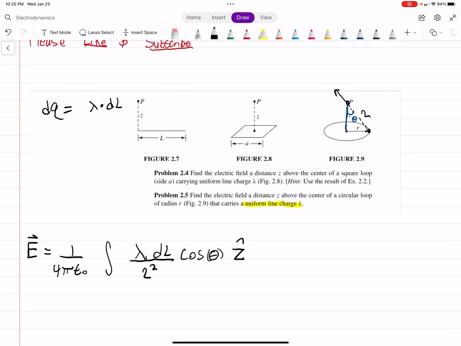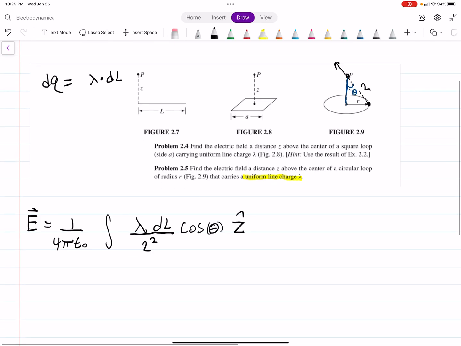So now we need to rewrite these in terms of what we know. To start off, cosine theta is what? Adjacent over hypotenuse. Well the adjacent is going to be the height z, and the hypotenuse is script r. So what is script r? Well hopefully that's easy to see. It's just going to be the square root of r squared plus z squared. It's the hypotenuse of that triangle.